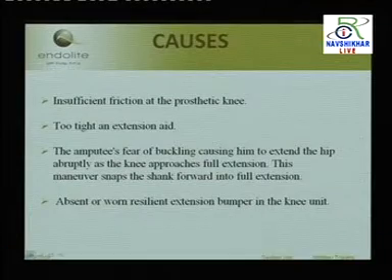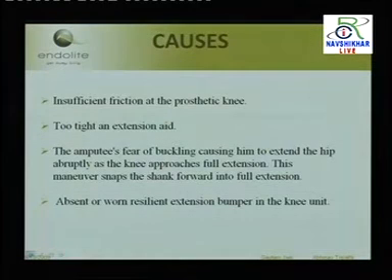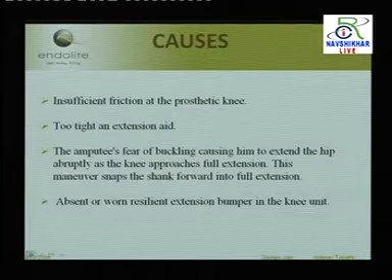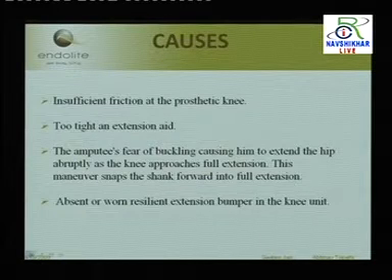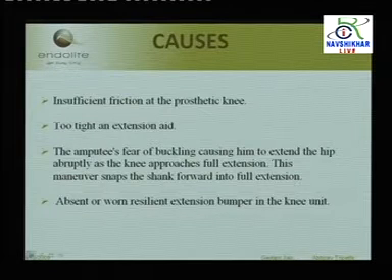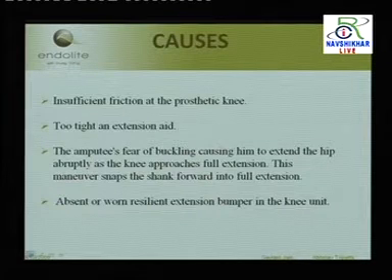The first major cause is insufficient friction at the knee joint. The insufficient friction also causes excessive heel rise. If he is a strong amputee and has a strong stump, he kicks it forward faster, and the friction at the knee joint is not sufficient, so he will end up having a terminal impact. Or he does not have sufficient bumpers at the extension stage.